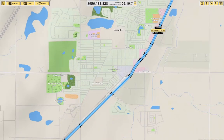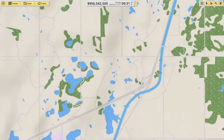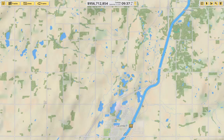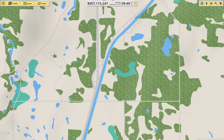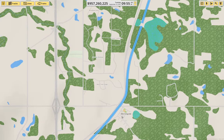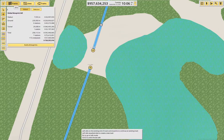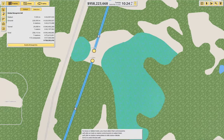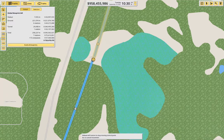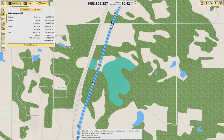And we do a little bit of fiddling around. The catchments on these stations aren't that great. Then we fiddle around up here. I should straighten this out with an elevated section or tunnel here. But then we run up along here. We do not have a station at Morningside, it's tiny. We have a gap here, which I will fix. Okay, so we fix that.